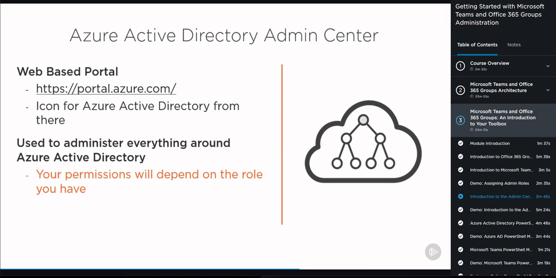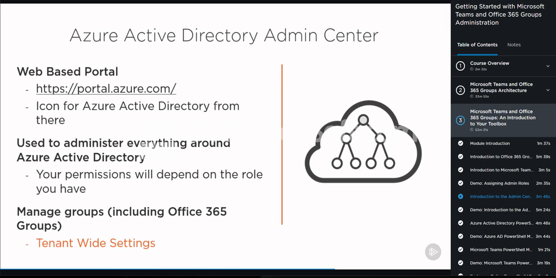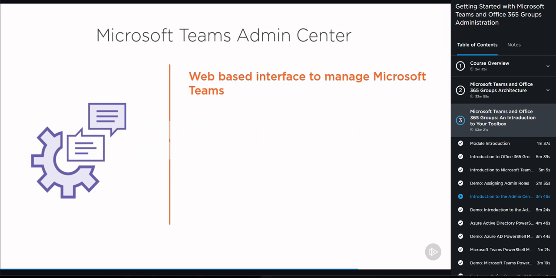Next up, the Microsoft Teams Admin Center, which is again a web-based interface and allows you to manage Microsoft Teams, and you can get to it by simply going to admin.teams.microsoft.com or click on the Teams Admin Center in the Microsoft 365 Admin Center. From the Teams Admin Center, you can control all of the settings related to the service, such as managing teams under settings, managing policies, doing analytics and reports, managing voice settings, and really all of the other settings that we will look at later in this course.